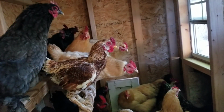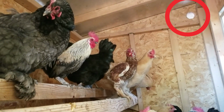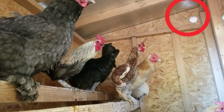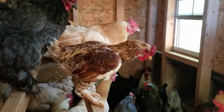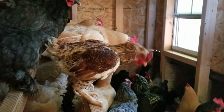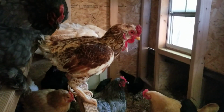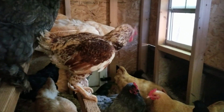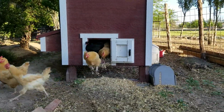An insulated coop for them is great, but you do need to have ventilation. My coop has air vents, and this is what I use during the winter. My coop has windows, so then I open up this during the summer. But there is a metal screen so that the predators can't get into the coop. As long as your chickens can get out of the sun, rain, snow, and wind, they can handle all kinds of temperatures.